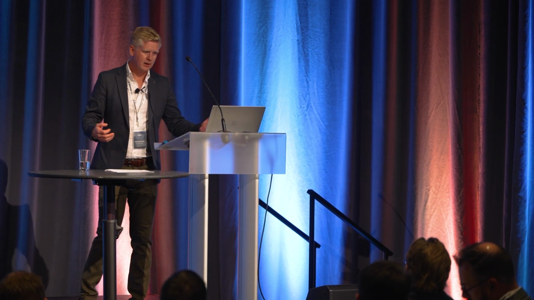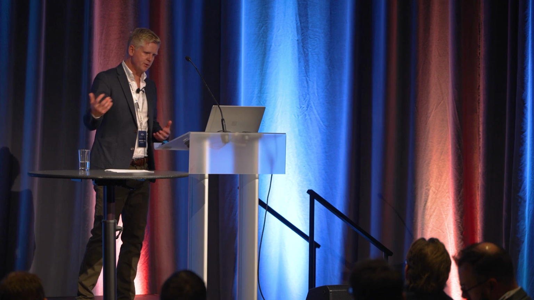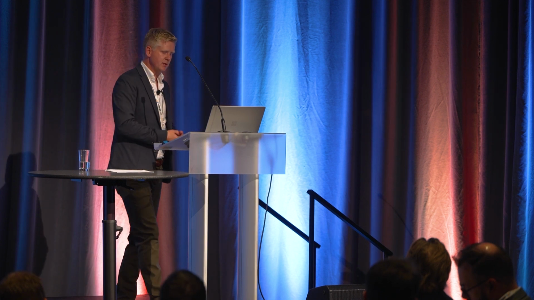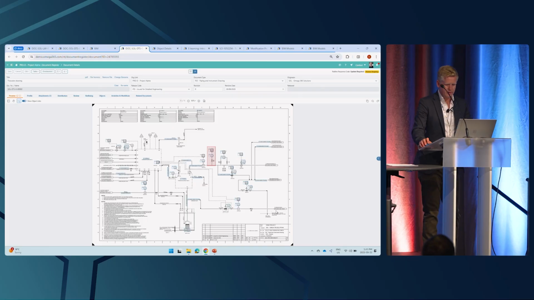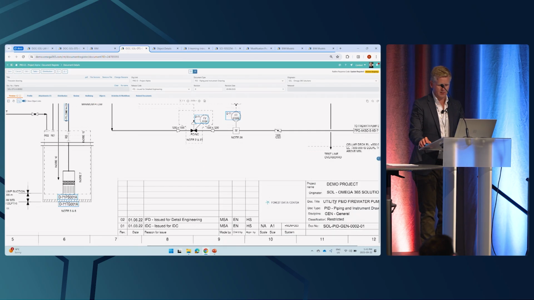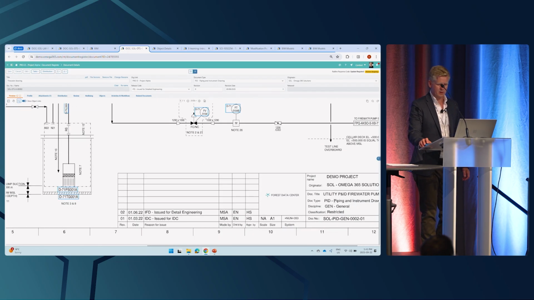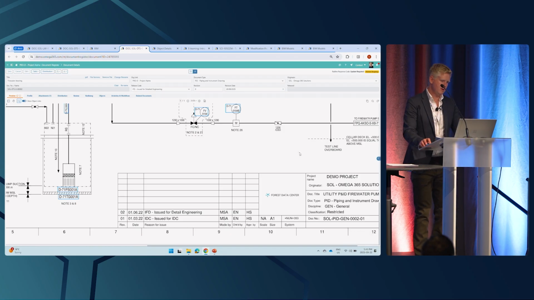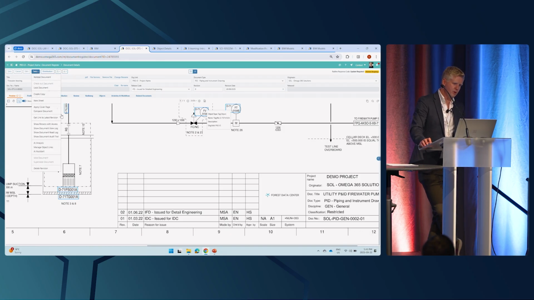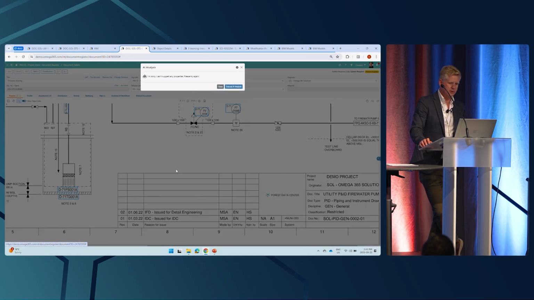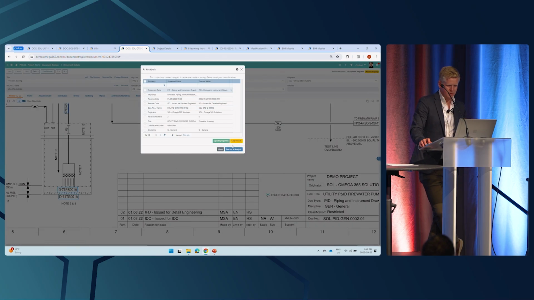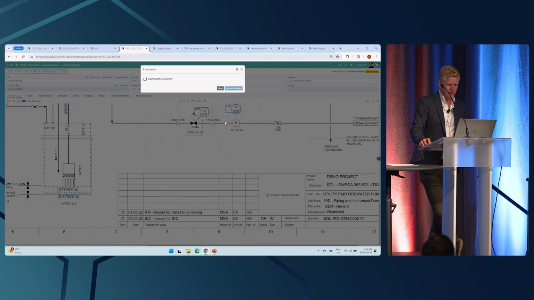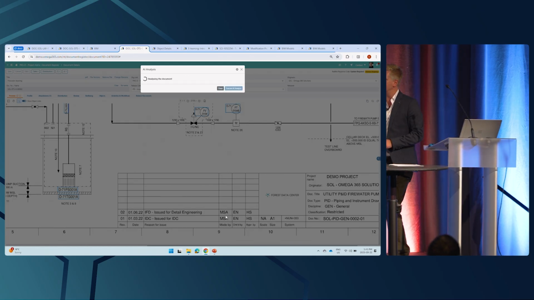So we have to analyze it and figure out what the document number is, what the revision is, and so on. A lot of the time this will sit down in the corner here, and we'll have a document title and so on. So using, I think it's actually a combination of a couple of AIs, we can do an analysis on a document. And I'm just going to clear this and run it again so you guys see what happens.